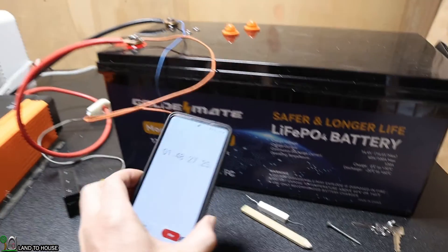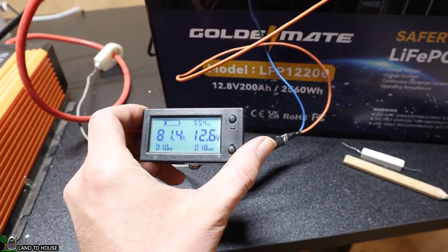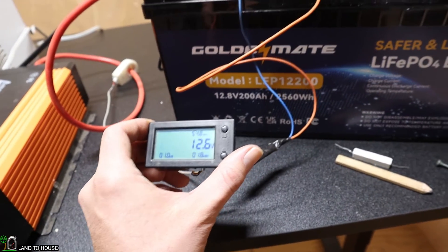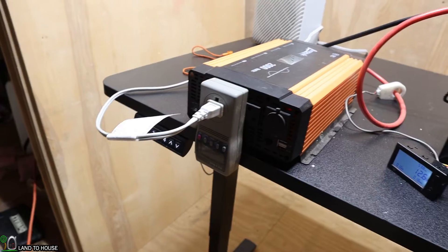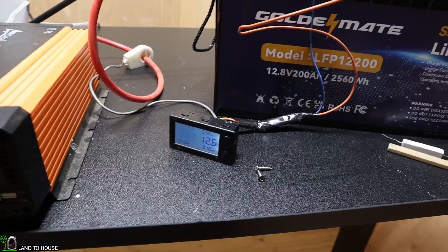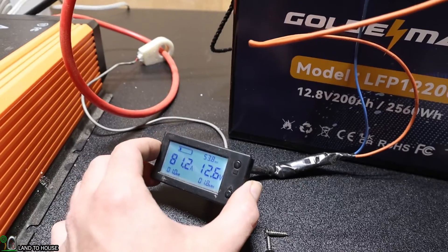A little update here: we've got an hour and 48 minutes on the timer. The battery is at 12.6 volts under load, with 54.8 amp hours left. We've got 1 kilowatt being consumed still, at 80 amps, and we're at 1.8 kilowatt hours from the battery. The heater itself has consumed 1.49 kilowatt hours, whereas the inverter and heater combined show 1.8 kilowatt hours, so that combined reading is going to be more accurate in the end.